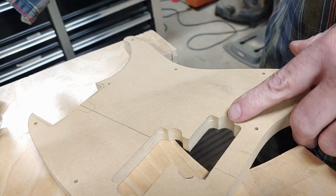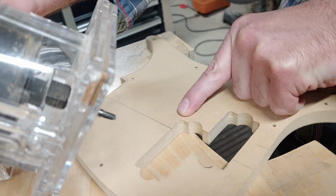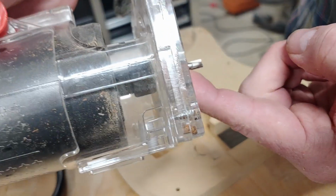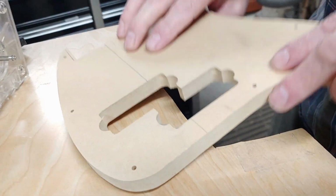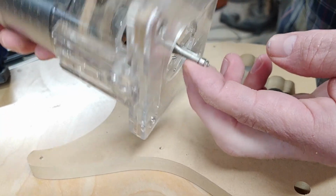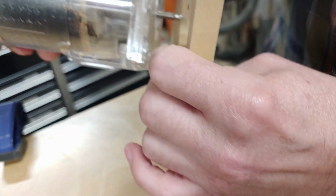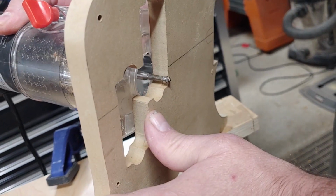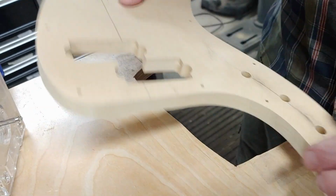Now, since I was only able to get with the template on top of there down maybe 3/16 of an inch deep, because the bit actually widens out and it would just rub against the template and ruin the template, my depth was limited, so I'll have to flip it over. And then my other laminate trimmer, I have a 3/16, but it has the bearing on the end. What I'll do essentially is from the back side, I will get the bearing in here and it'll just trim that rest of that out. And then our template basically is complete.